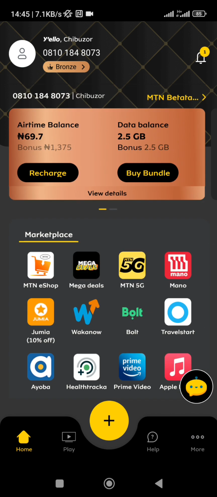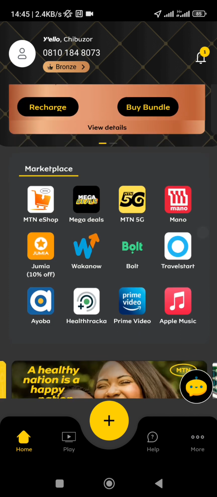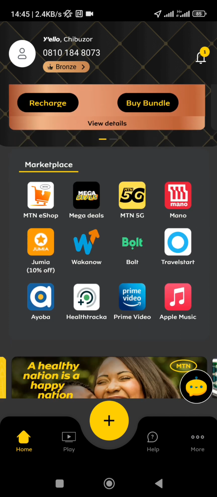So get set once you have your myMTN app. Always have a sufficient amount of airtime on your app, or if you simply want to make the purchase through your bank card, you can actually choose that option as well. So once you're good to go, every Tuesday you can buy such a plan. You can choose the 100 naira for 1 gigabyte option or the 500 naira for 5 gigabyte option. So with that, at least I've taught you one or two things.